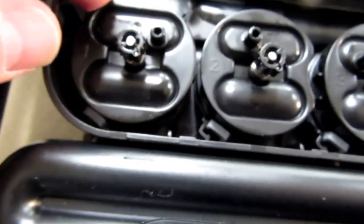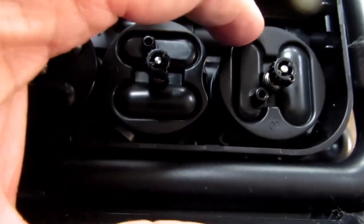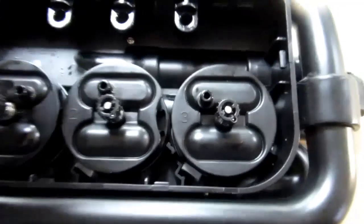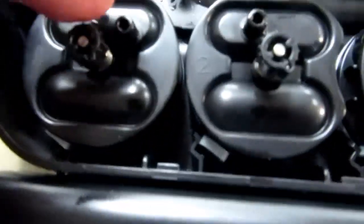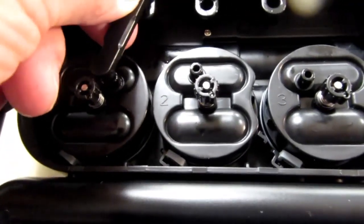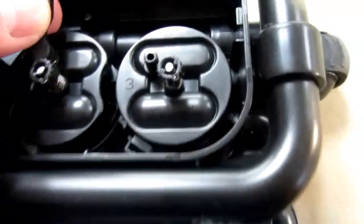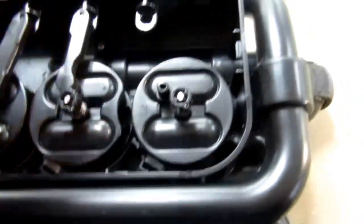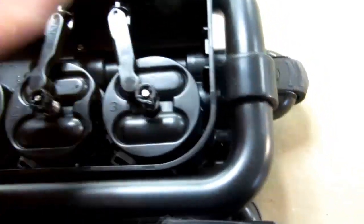So this valve will turn 90 degrees. This one will turn 90 degrees that way. This one will turn 90 degrees that way. So these two turn counterclockwise, and this one turns clockwise when actuated. And that has to do with the angles that the connecting rods go in. So we start out with this guy here. It goes over this little nub and into this hole here. It just snaps on like that. There we go.